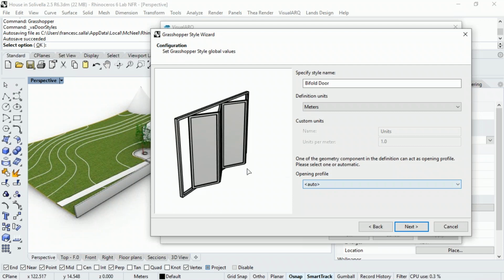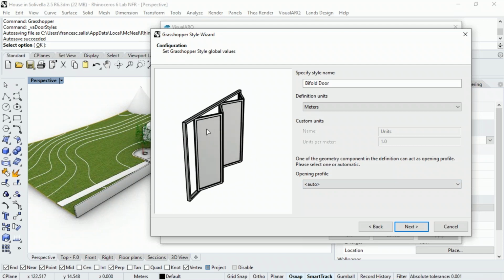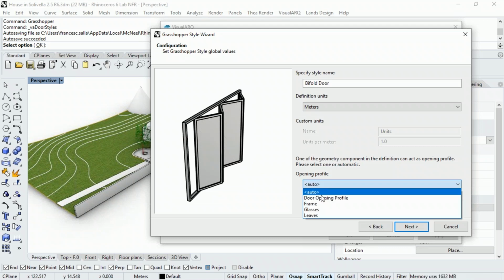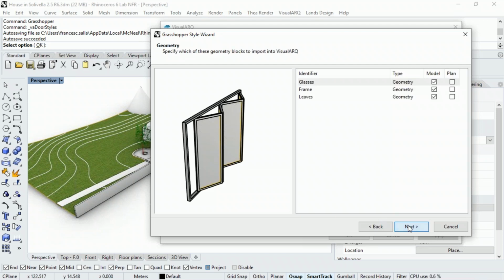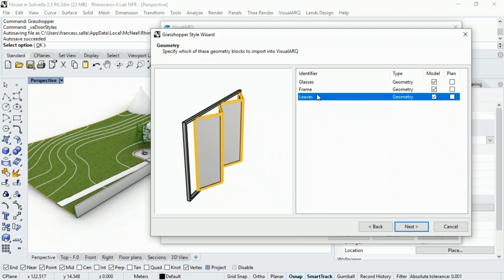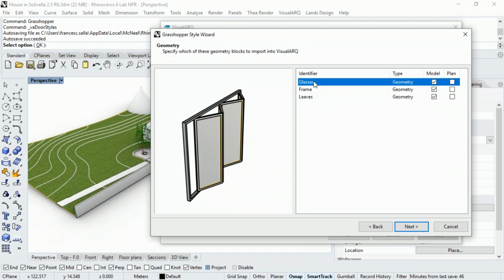If you choose the auto option, which in this case would already work, the bounding box of the geometry is calculated to generate the opening in the wall. But since we had it already, we can select this component. Now we have the other remaining components that we had as ending geometry params: the leaves, the frame, and glasses.